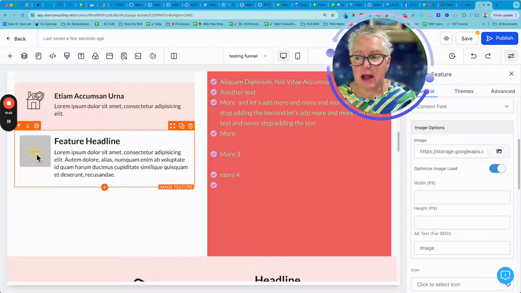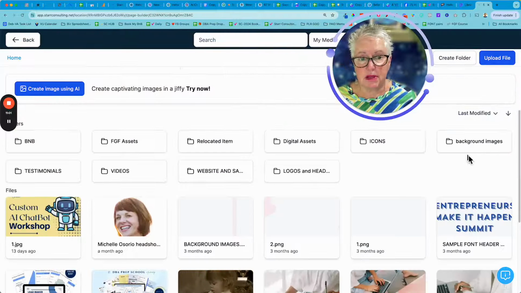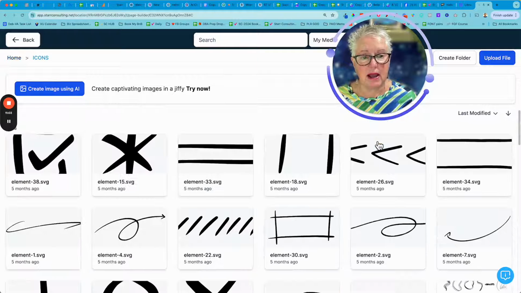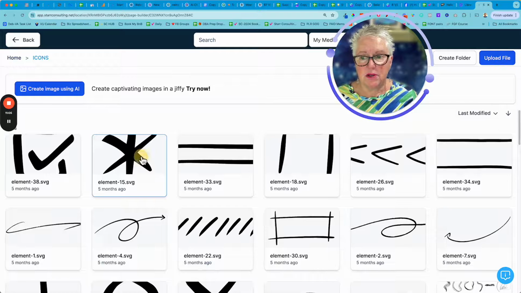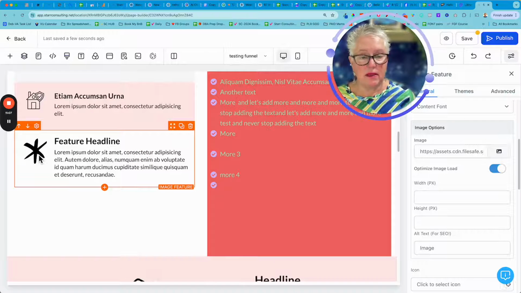So now I click where the picture is, and over here to the right is where I will upload my special image or whatever. So I've got some icons. So I'm just going to add an icon, and then there it is.